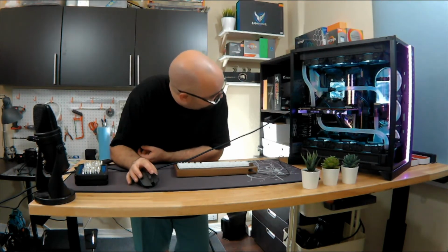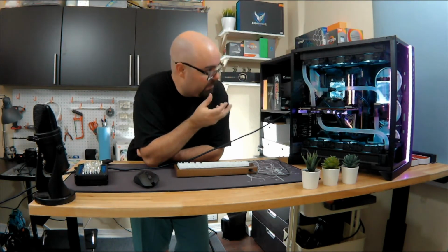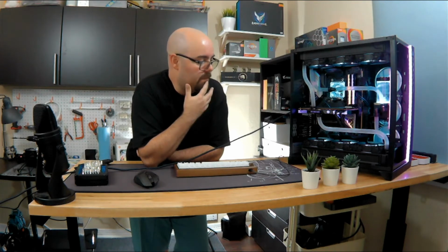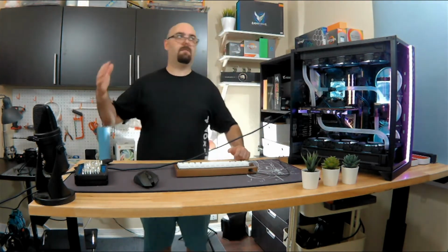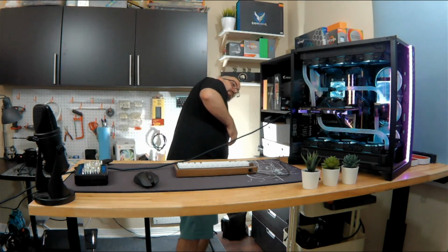The colors are definitely more vibrant on the EK fans, which is good because the pipes will pick up the color more. Now keep in mind the pipes look a lot more that way when I have these lights off. Hold on, as a matter of fact, let me try.